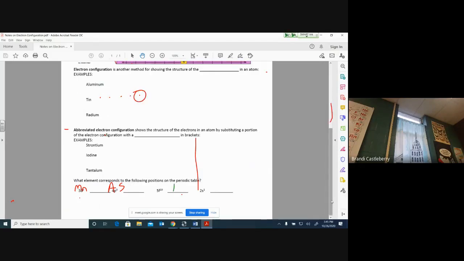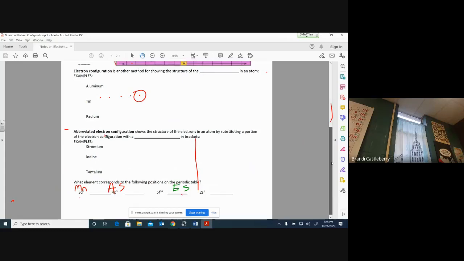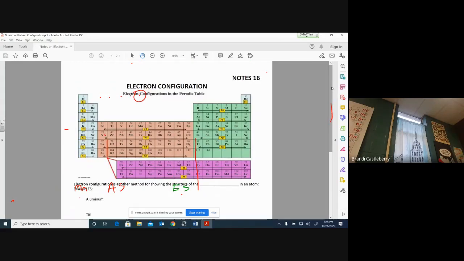But how do we know which part of it is? There's the f block and there are 2 sections to those. We start on the top row. We go to 6s, and then the first one is 4f. So this is 4f, this is 5f. If you didn't label it, label it. The first one's 4f, the second one's 5f.